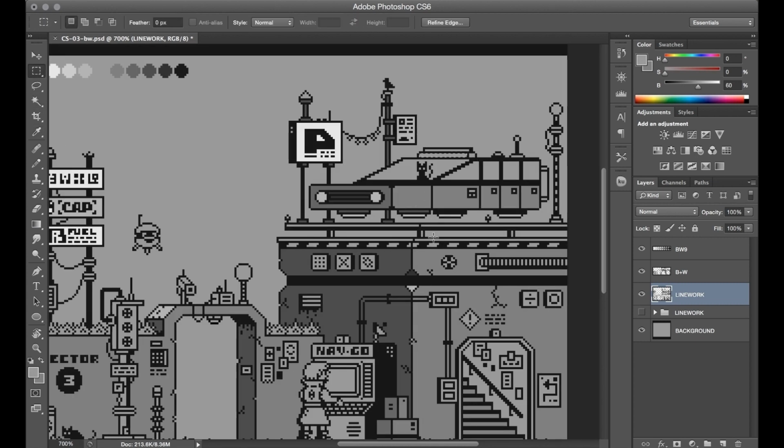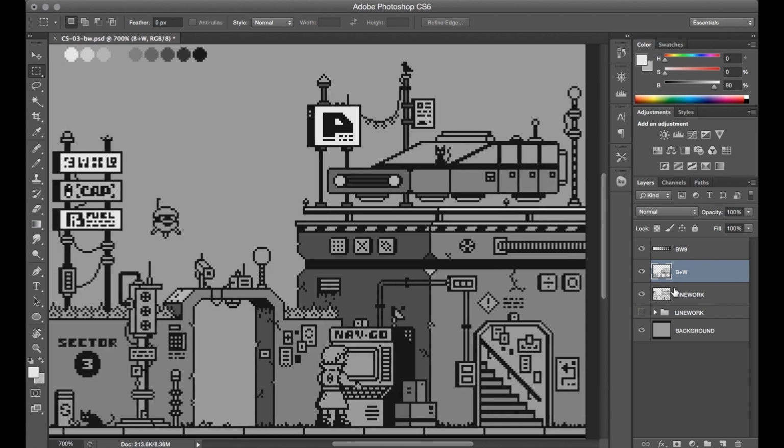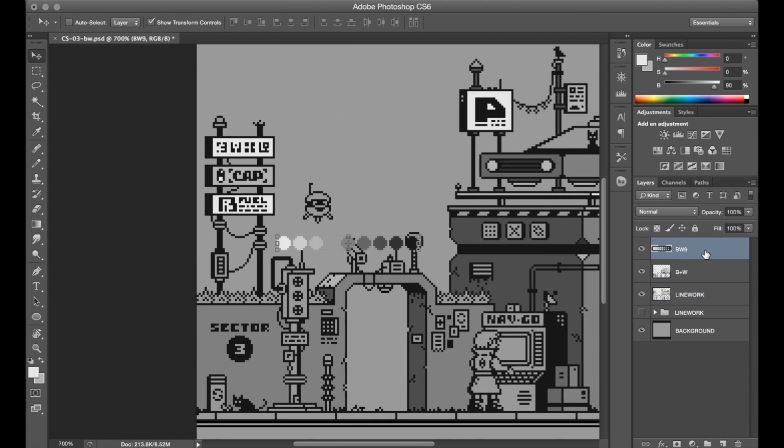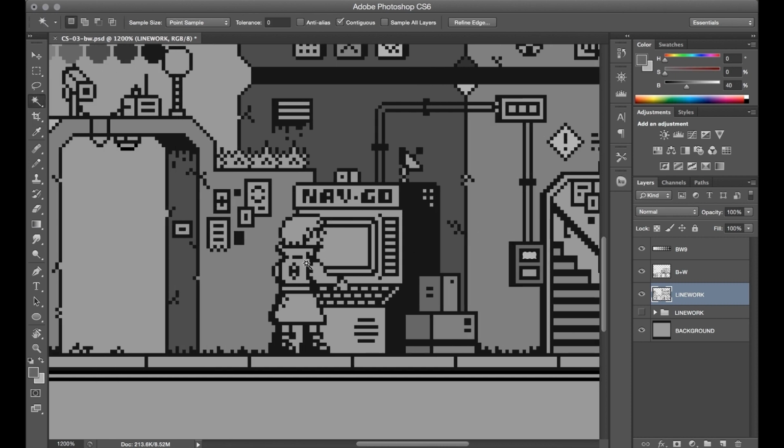So in this step, we're not exactly coloring the piece per se, but we are painting in the contrast of everything. That is, how light or dark each component of the drawing is going to be. It's kind of simple in the sense that you just have to keep deciding things like, hey, how light is this guy's jacket going to be? Well, I know it shouldn't be the same brightness as the wall because then it might blend together with the wall, so let's just make it darker than that.